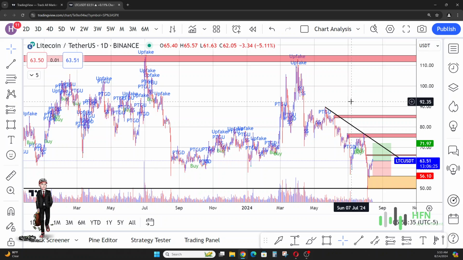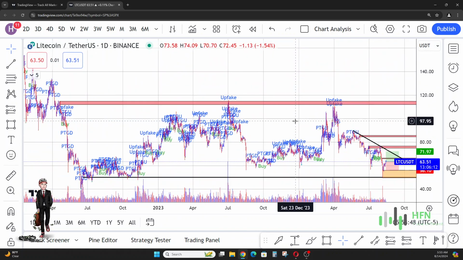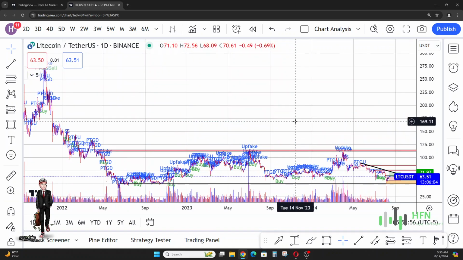It's the language of the markets. You can tell when people are bullish. You can tell when people are bearish. You can tell when people are just simply holding. And when I zoom out, it looks like people in Litecoin are just holding, and they're not holding that long because of this very tight range, and it's been trading within its range for a long time. So that's the mentality of all of the market participants right now in Litecoin. So we're just going to continue to follow suit until it changes.